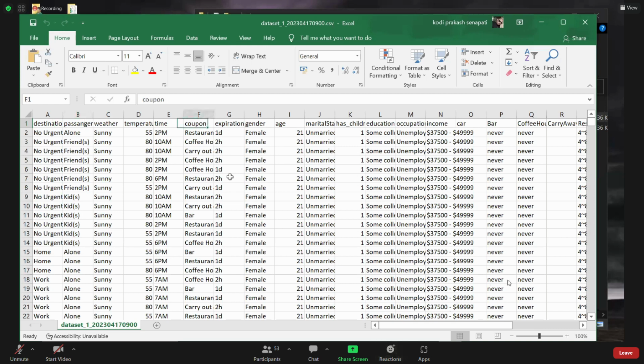Did you see coupon? How to clean, guys? I was talking about replace, regex, all those things. Replace, and then expressions, coupon expressions, state, gender, unmarried, whether they have children, and occupations, and then income. This is also raw data, isn't it?